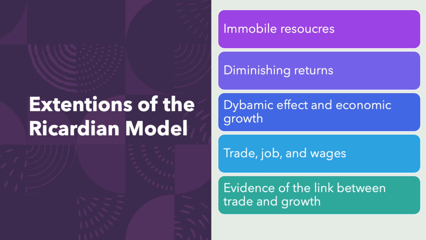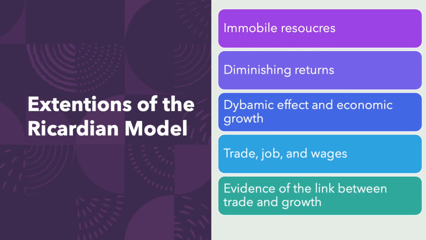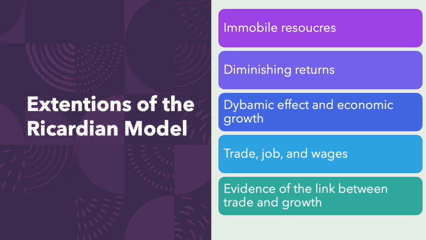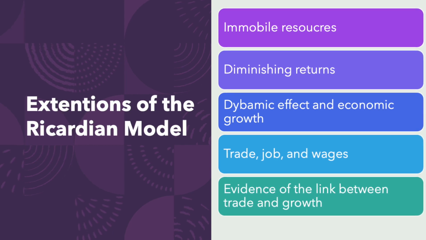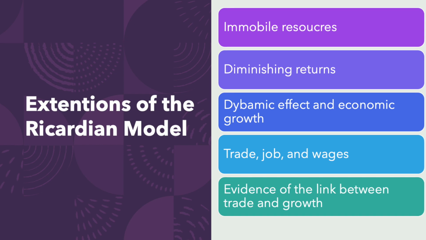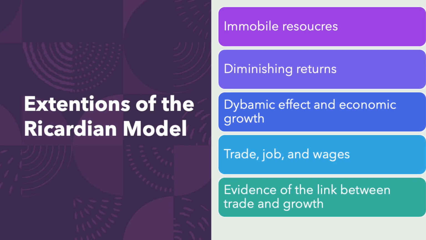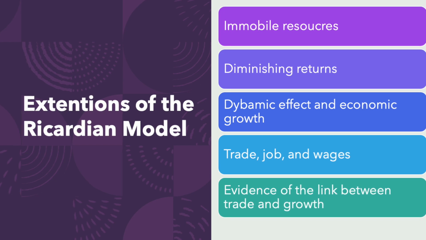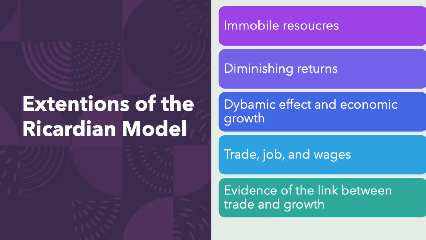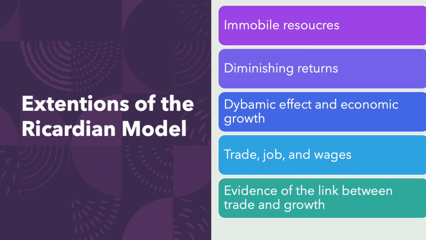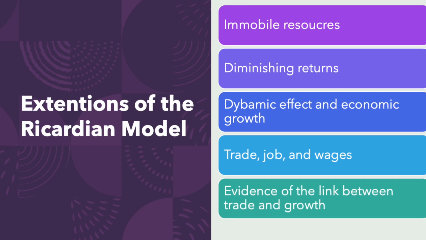Diminishing returns. This happens when more units of resources are needed to produce each additional unit. The first reason for this is that not all the resources have the same quality. Countries try to increase output, but the productivity will not be as great. The second reason is that different goods use different proportions of resources. And overall, free trade is still beneficial, but the gains may not be as great.